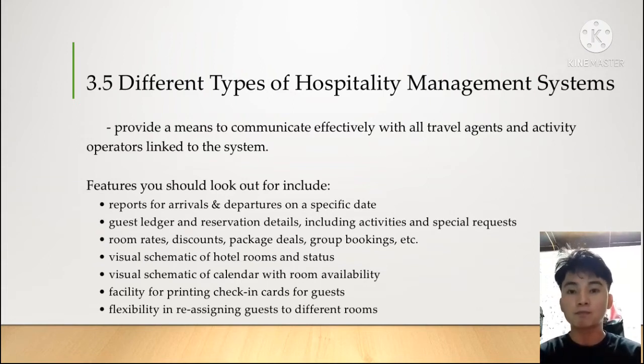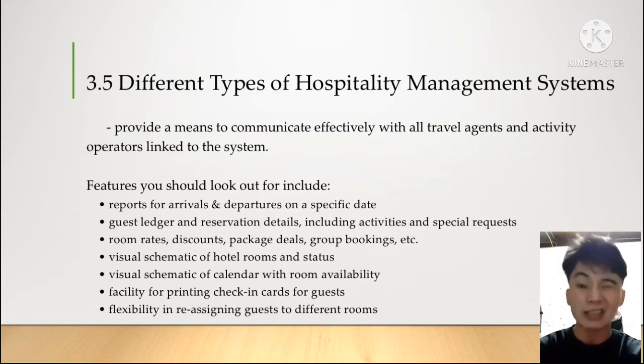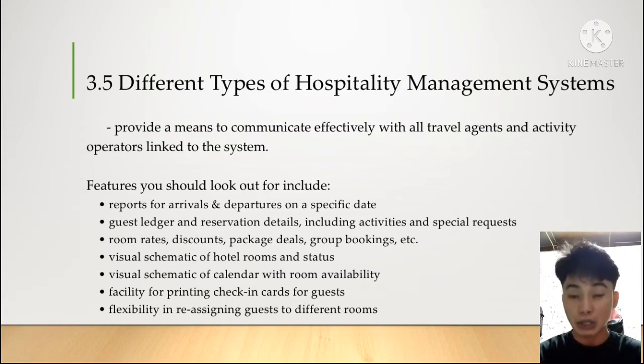For example, this guest calls the travel agent. So the travel agent calls the hotel, and the front office staff is enabled to have a communication with the travel agent. So the travel agent helps the guest to book in the hotel that the guest wanted. So that is what the front office software does.